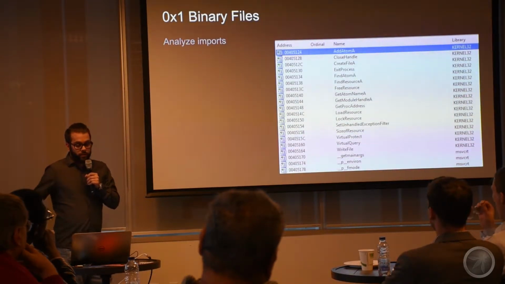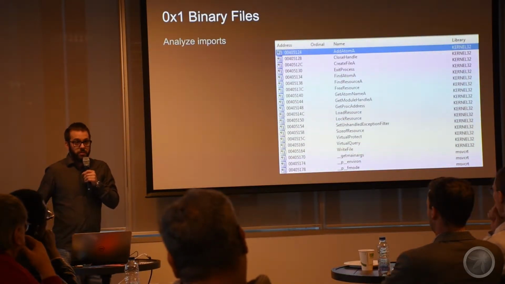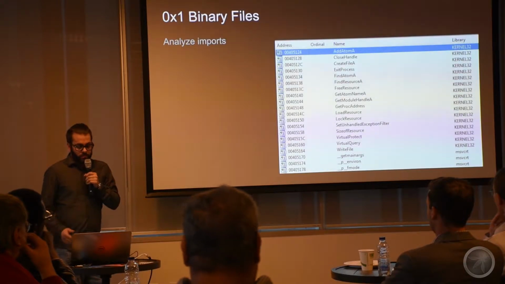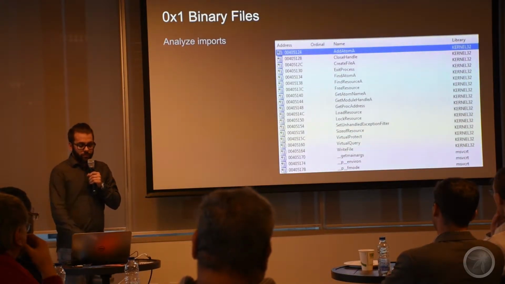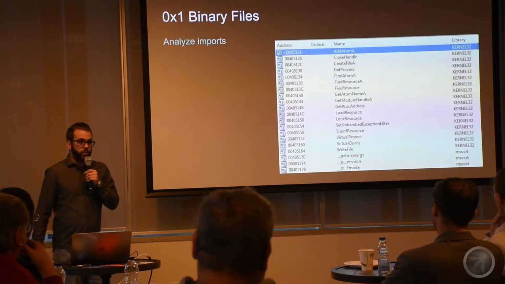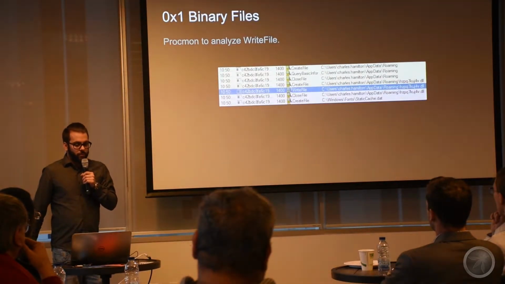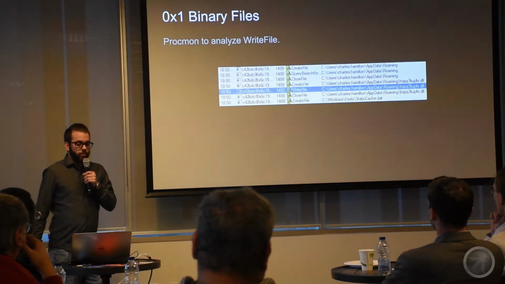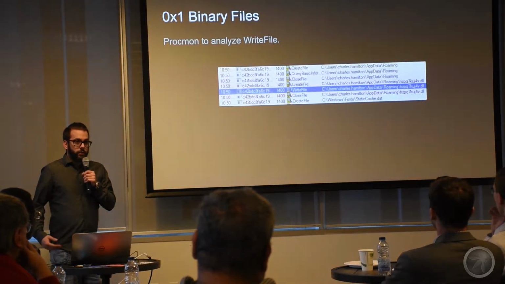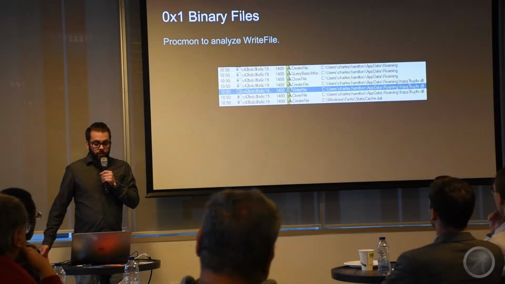So we know that this executable probably has a resource embedded. We just don't know what it is at all. It can be an image, another executable, and it's probably going to write it down on disk. So there are two options: trying to reverse from the WriteFile position and figure out what's where and how it's written, or just use another little Windows tool called ProcMon. With ProcMon, you can monitor everything that is going on with your binary. You can use that to monitor malware and stuff like that. But in this case, we're just going to look for the WriteFile call.